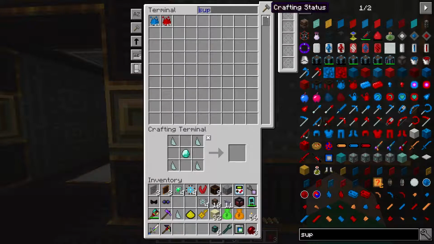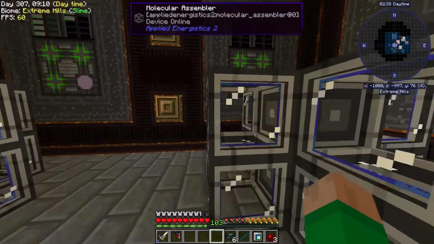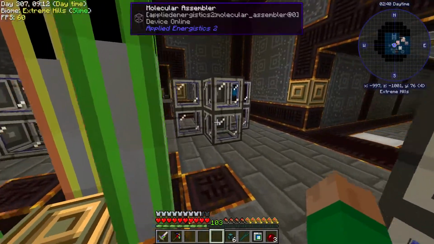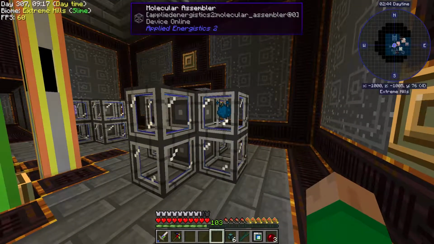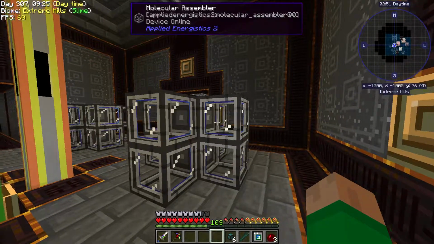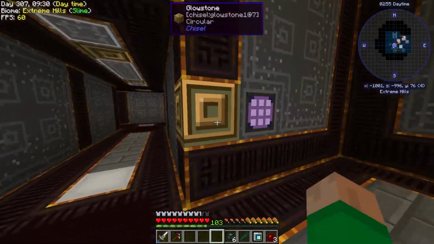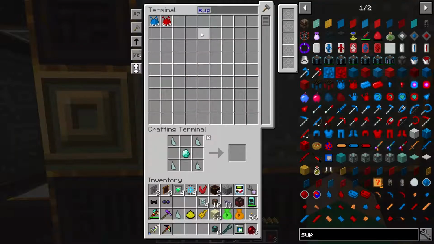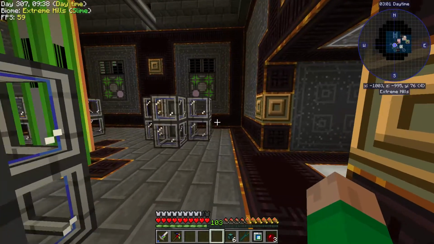So let's just run this, and you can see this is just sitting here doing 1 by 1. And if I look around here somewhere, yeah, here it is. This is the ME interface that has that recipe in it, and you can see it's just using 1 molecular assembler to make the, it's probably supremium essences. And so, you know, it's not a super fast process, but if we add more master infusion crystals, it will be faster.